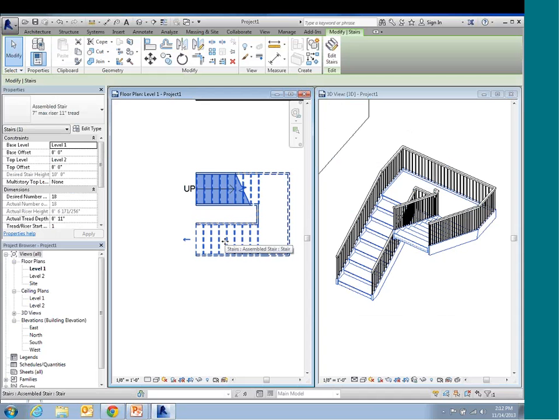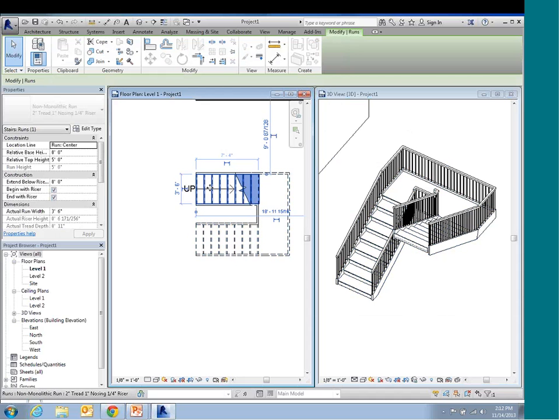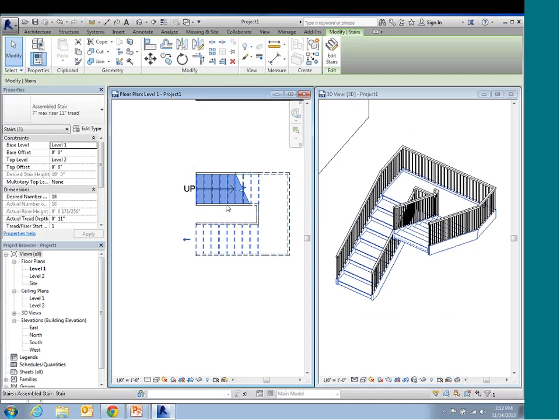Also, while I'm still having it selected, I can go ahead and hit my tab key, and there you can see I selected 1 step down. So I'm still in the full stair, but I selected 1 step down, and I can come in here and actually change my dimension length. So I'm not going to do that right now because it might mess things up for my next step that I'm doing.